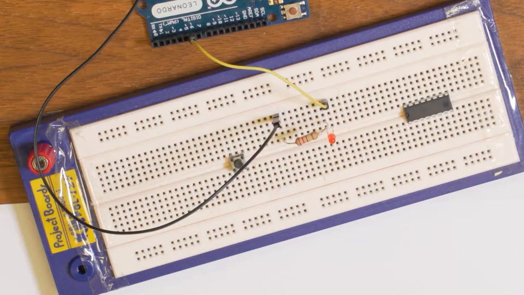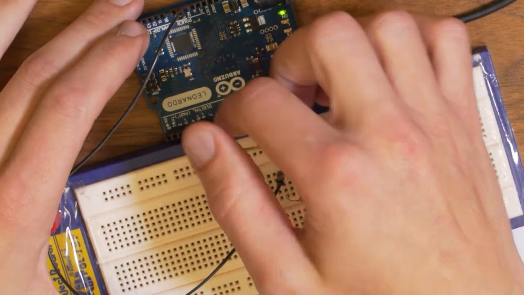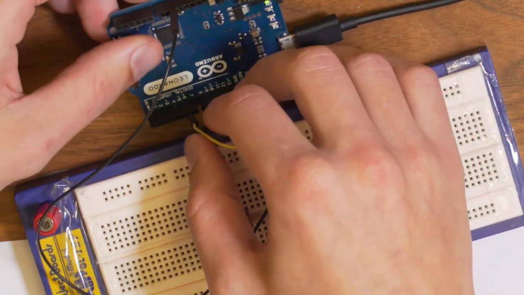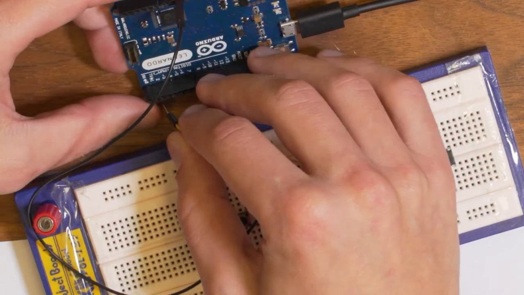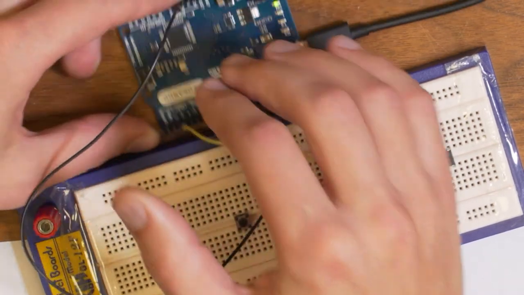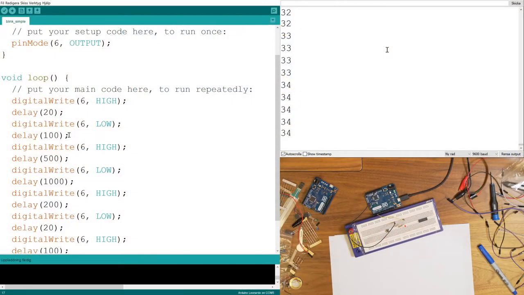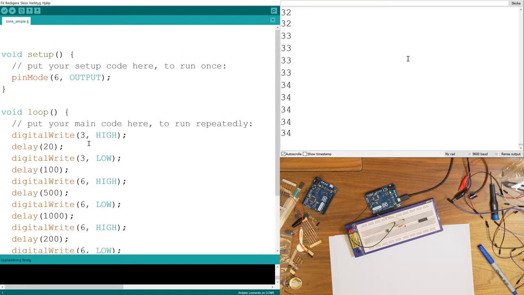Let's assume that I realized halfway through, oh, I actually want to move the LED to not use pin number six, because perhaps pin number six was supposed to be used for something else, or for whatever reason. So maybe then I want to move it to pin number three. Of course, the LED will stop blinking and it will not work anymore. What I would have to do in my code base now is to go to all these places and replace this number six with number three. That is, of course, a pain.